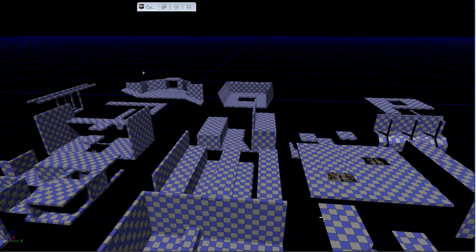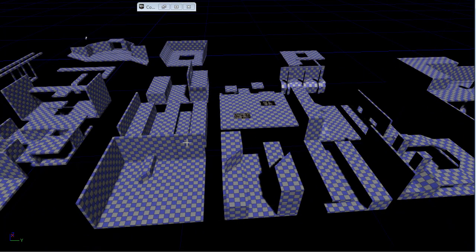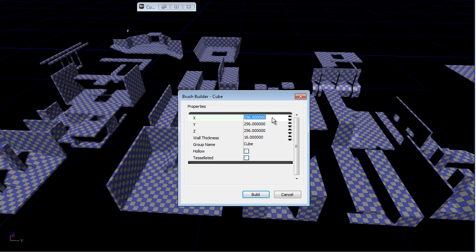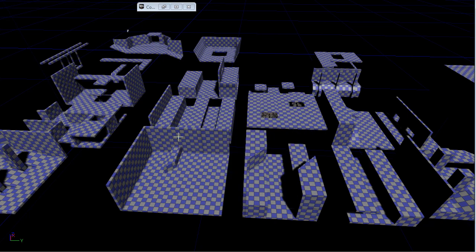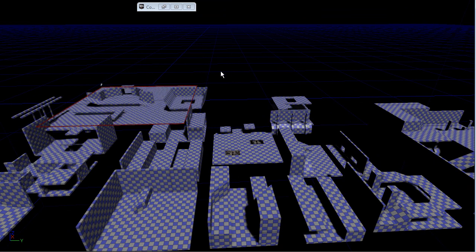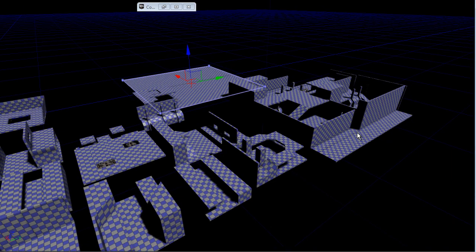So once I've done my sketching and moved it into UDK, in this case I've limited myself to 3584 units, because I want to limit myself to a certain size. In this case I want to make a sort of 2 or 3 player map, and I don't want to get it out of hand. So I've set the base to 3584 units, because it's a multiple of 256.